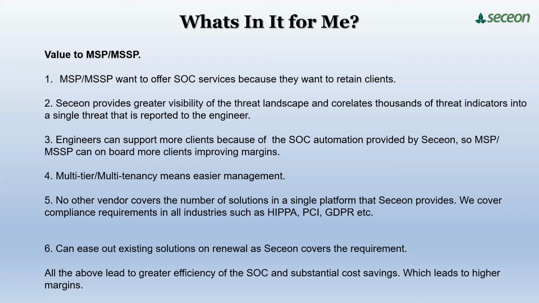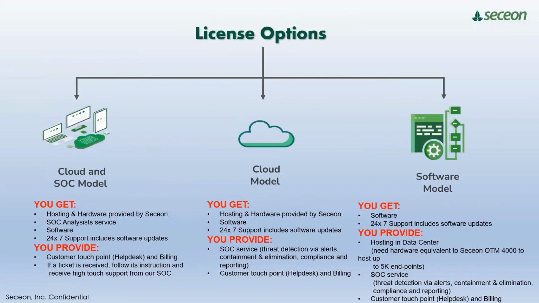We can also aid in displacing incumbents. And we often get asked, an end user will say, well, I already have a user and entity analysis system. Well, when that comes up for renewal, they won't need to renew the license because Seceon covers that requirement. And as you've seen, Seceon covers many requirements that people have. So they can start to displace their siloed solutions with an integrated solution. All the above leads to greater efficiency of the SOC, substantial cost savings, which obviously leads to higher margins.